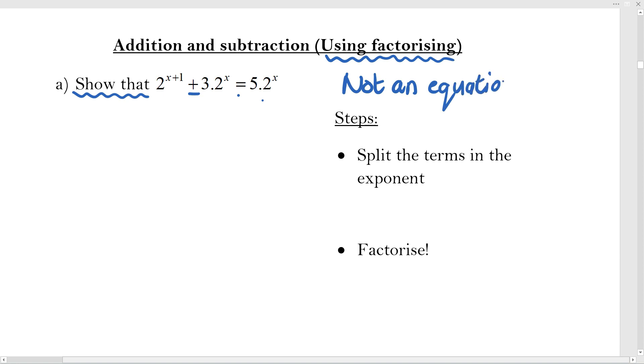You'll deal with lots of this type of question in grade 11. It's not an equation. I don't get to move things over the equals sign. I have to show that the left-hand side equals the right-hand side. So I'm going to say my left-hand side equals, and now I'm just going to copy and paste what is there, and then I'm going to factorize. It does tell me here my steps to split the terms in the exponent, and that is going to be a step towards factorizing. So I'm going to do that first.